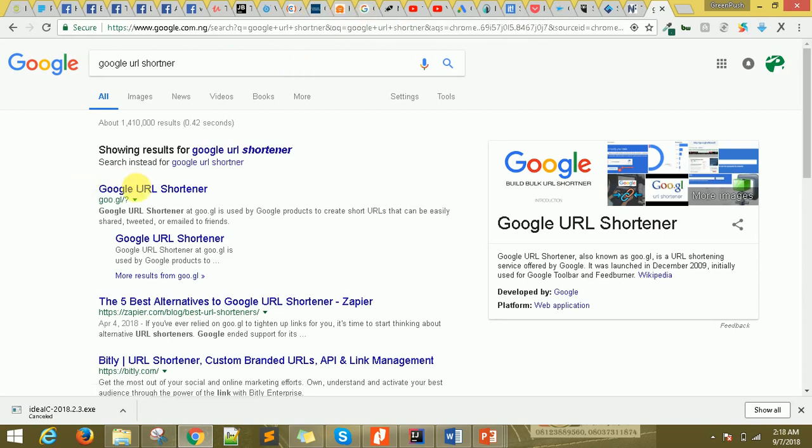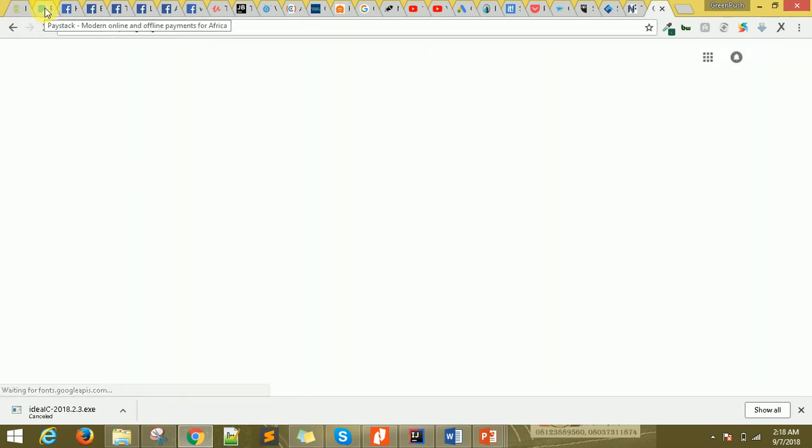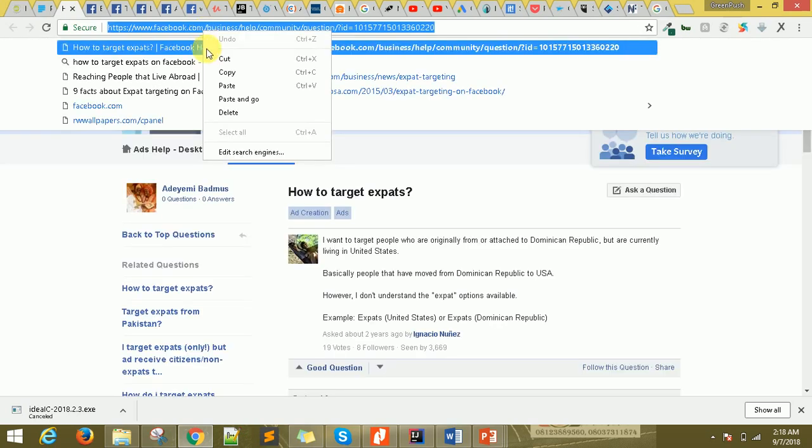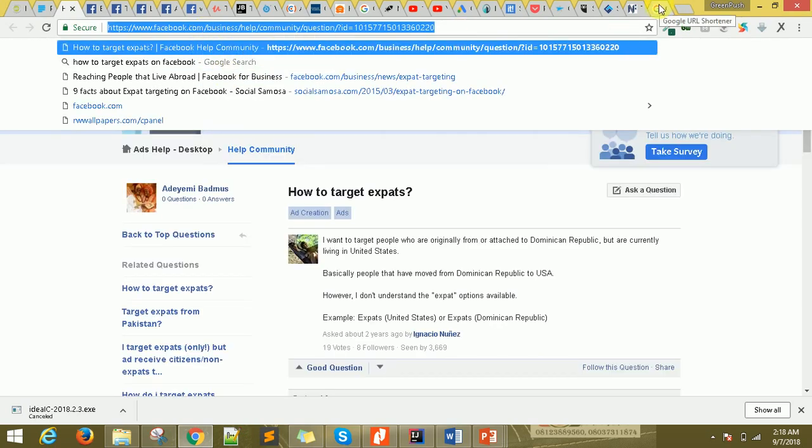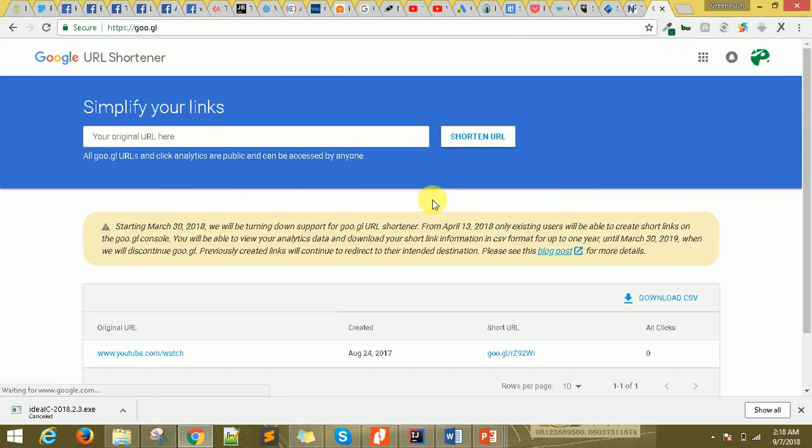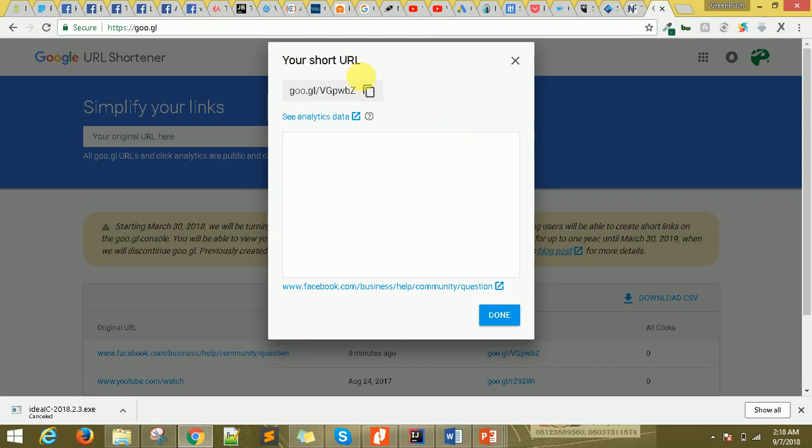Okay, Google URL Shortener, this is it. Let me use this. Copy the link. You get a very long link, so you just paste it here, and then it gives you something like this.